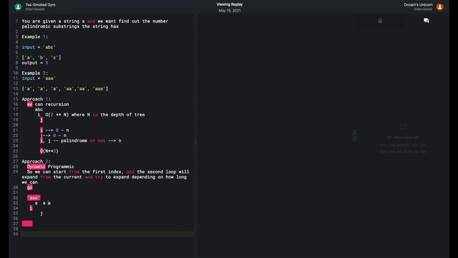Okay, it's a little difficult for me to understand. Do you want to go ahead and code it? You're good with this approach? Before that, let me ask, what is the time complexity going to be with this? The time complexity is going to be O of n squared, and the space complexity is going to be constant. So you're not going to populate a dynamic programming table? No, we don't need to actually.